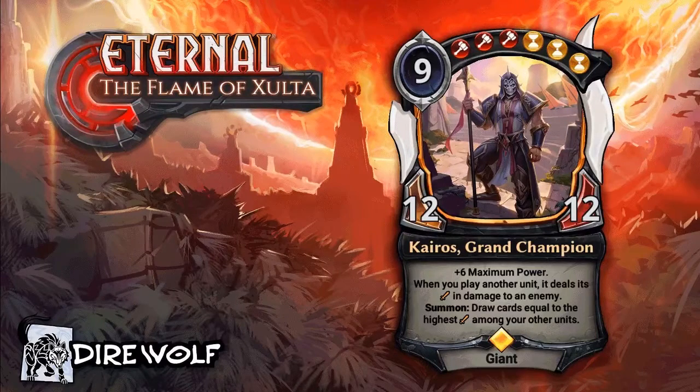Summon effect draws cards equal to the highest attack among your other units, and whenever you play another unit, it shoots something for its attack. That can go face, and drawing cards is very powerful. I'm not sure if there will be a fair deck. Great Kiln Titan never quite made it there, but ramping up to 9, playing this, drawing 6 cards, and then shooting your opponent for a bunch does seem pretty good.